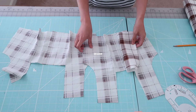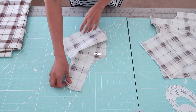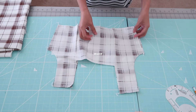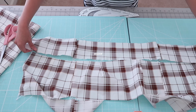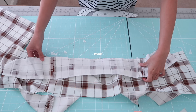After I stitched the darts it's time to put the bodice together. I am going to match the right sides of the fabric at the shoulders and the side seams. I also serged the raw edges of all the pieces. I added a waistband that is about three inches tall and the same width as the bodice waistline.